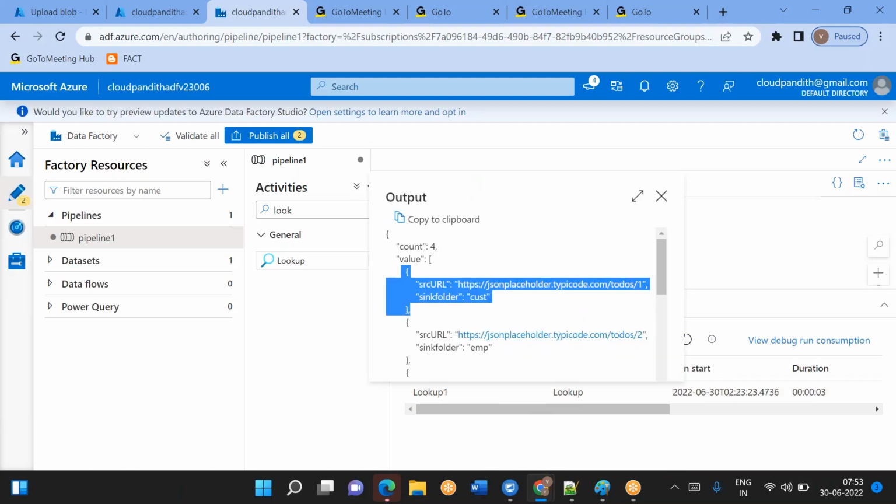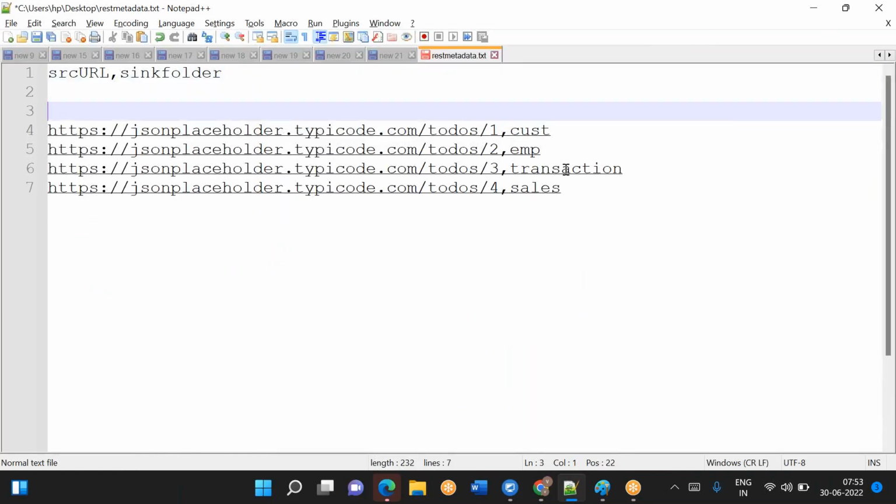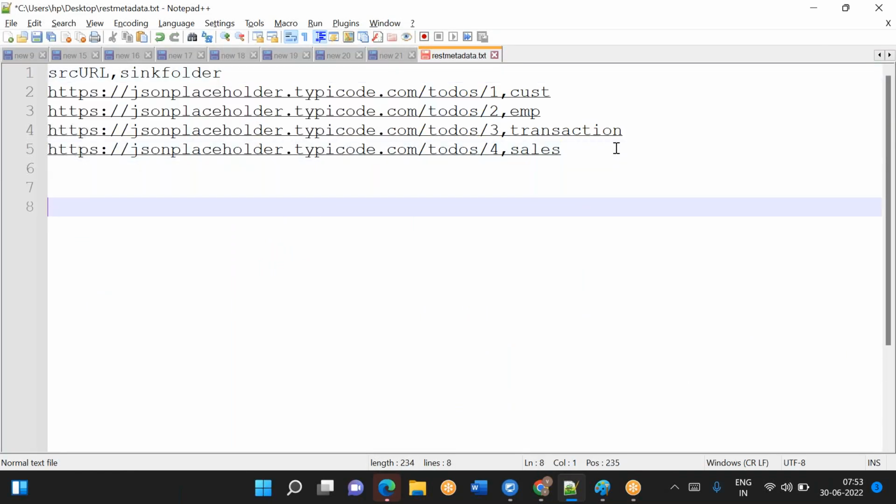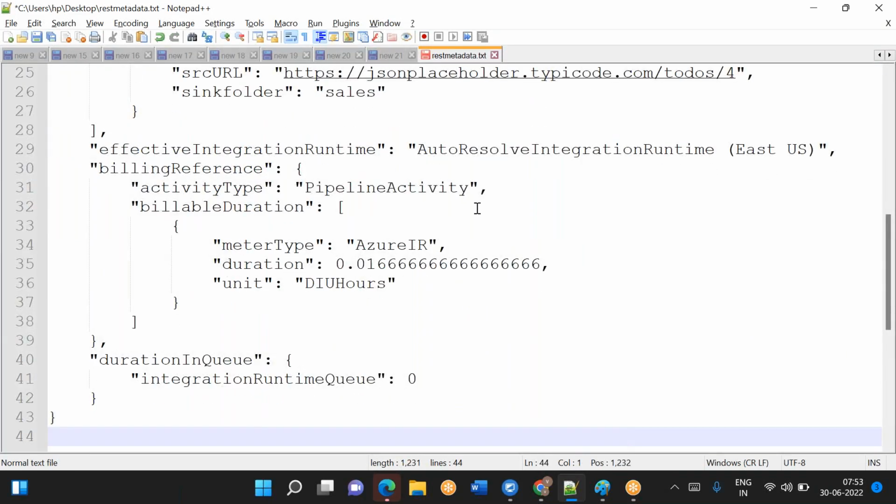You see, this is the one item, below is the second item, and so on. These are the items we have. We basically converted these into items like this.